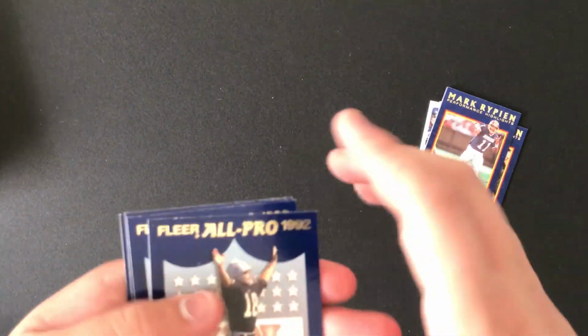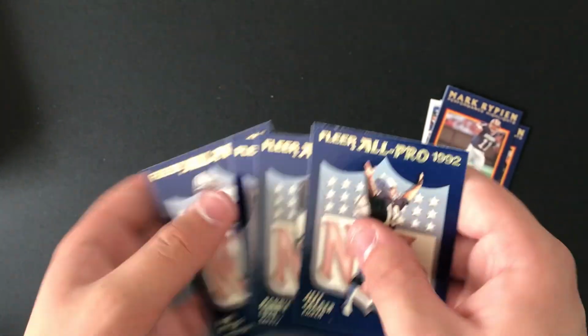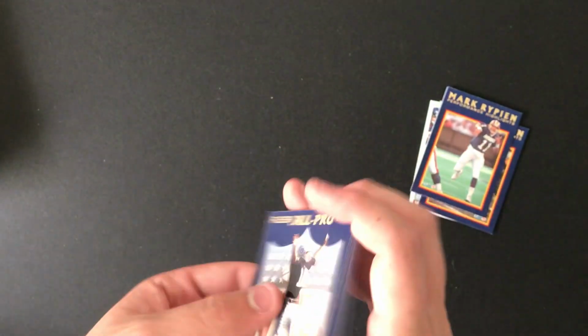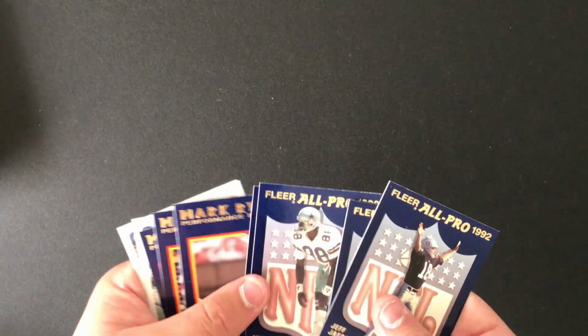And then Fleer All-Pros, 4 of those, number 12, 21, 6, 16. So all different. So really cool stuff. And of course a ton of base and stuff that I have over here, but really, really awesome.